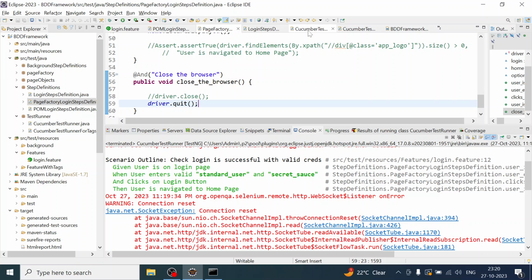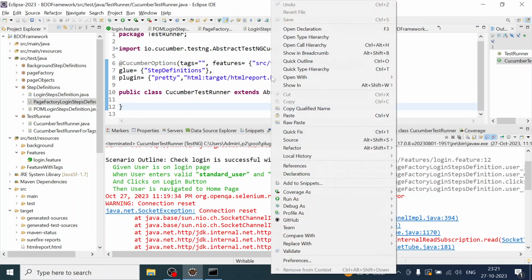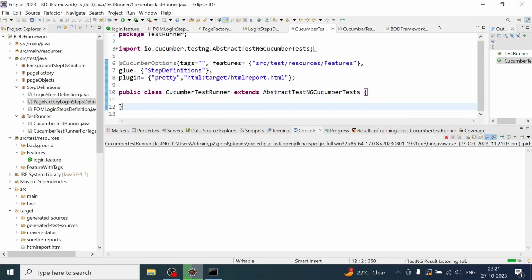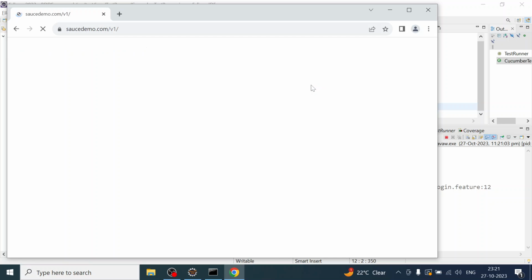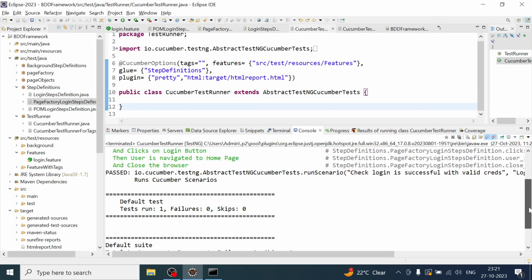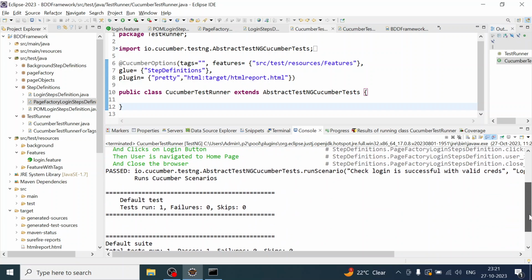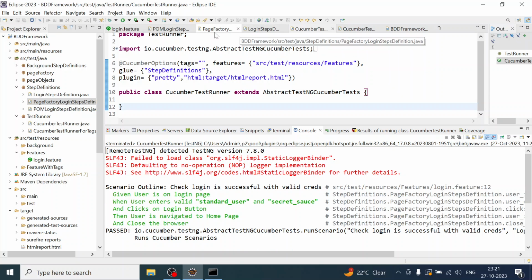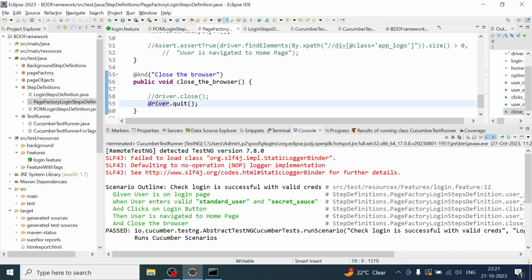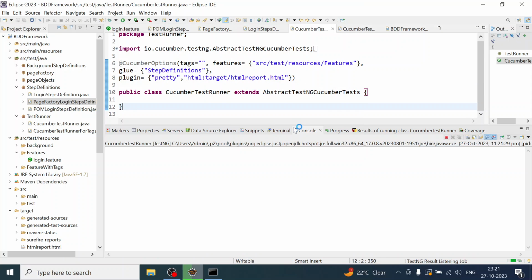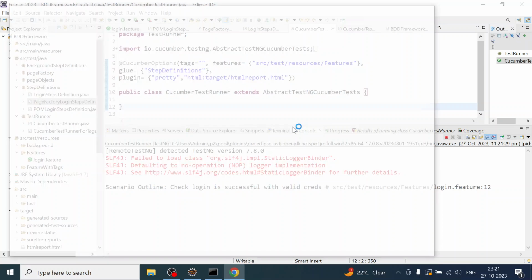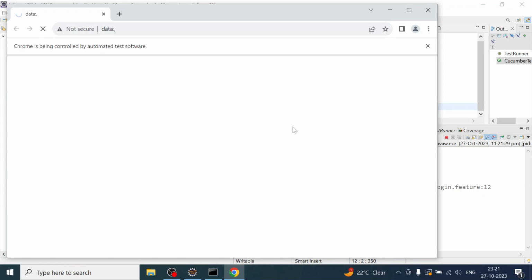All right, so now let me run it again to see if this error is gone or not. See, this error is not there. Okay, so let me tell you, if you use this driver.close again, you may not see this error for the first time execution. Okay, this issue by the way is intermittent. This may happen if you are using driver.close instead of driver.quit.